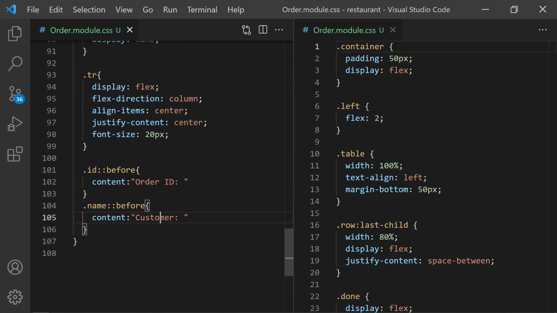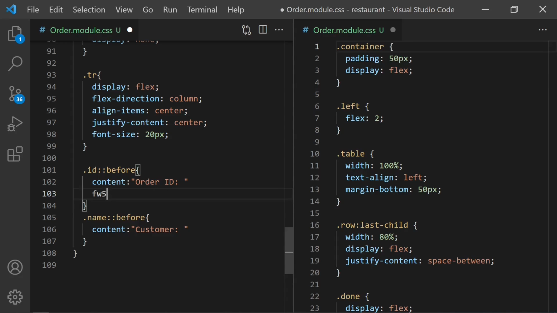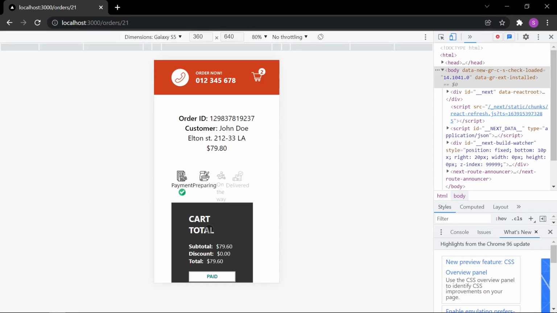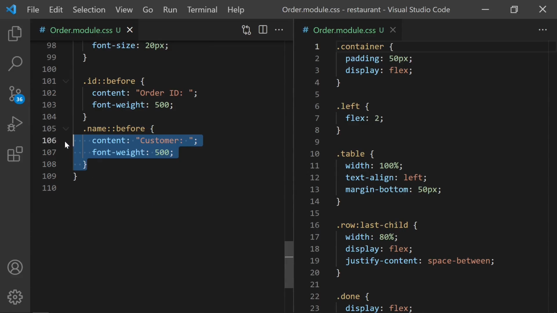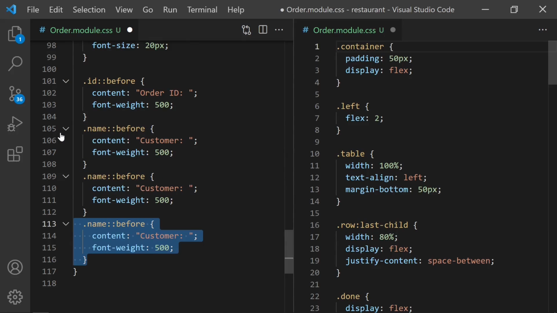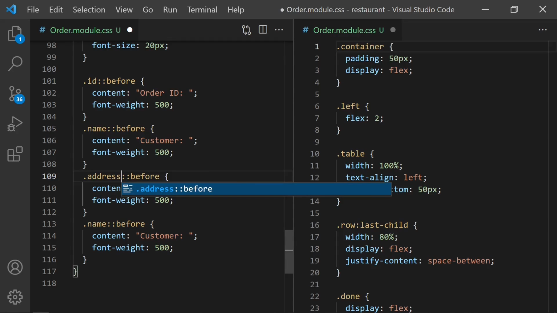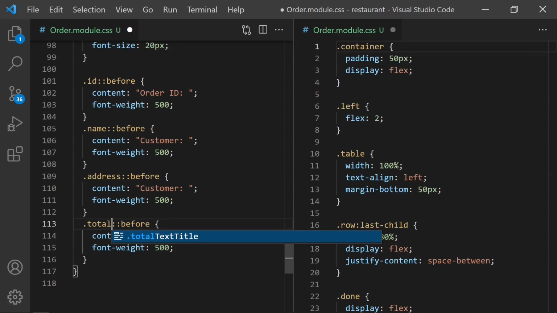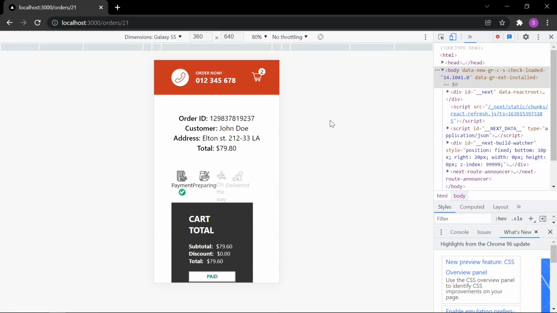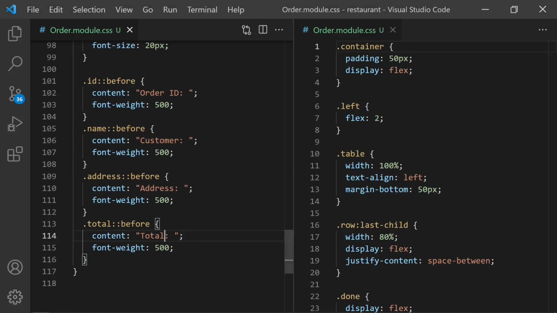Like that, but let's make them 500. And for address and total. Total here, and I will say address, total. Okay, perfect. So what about this status bar?